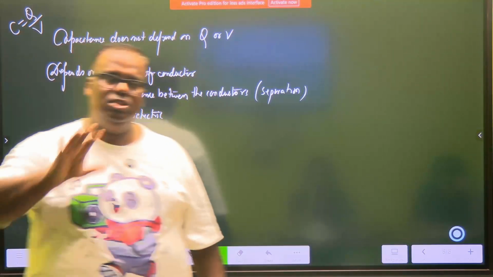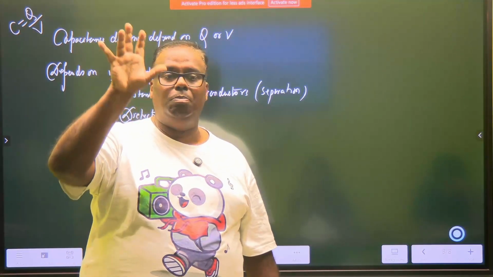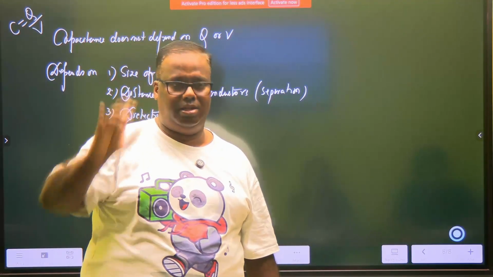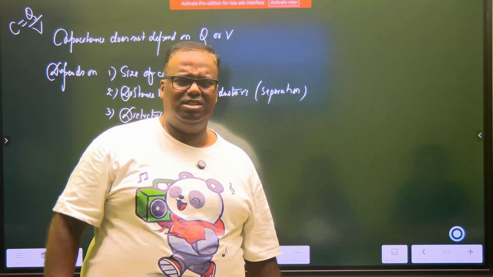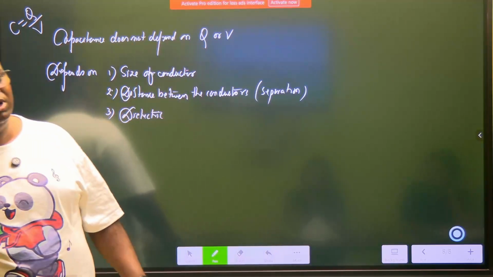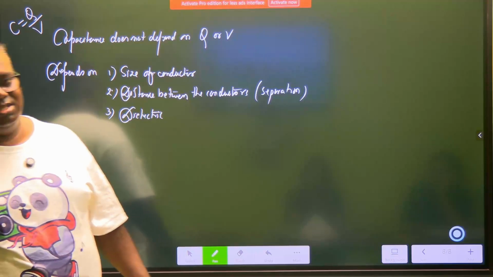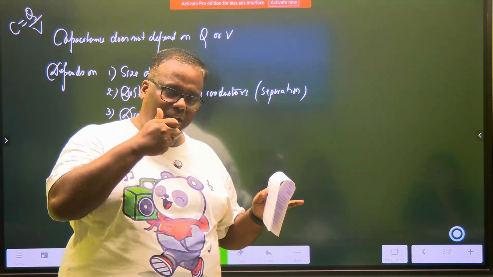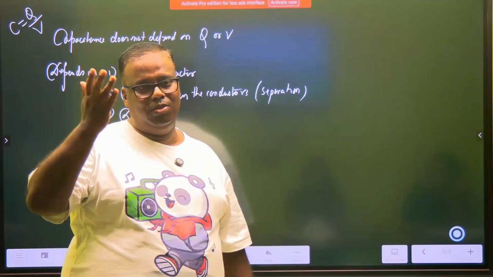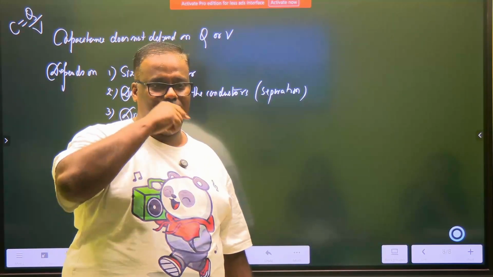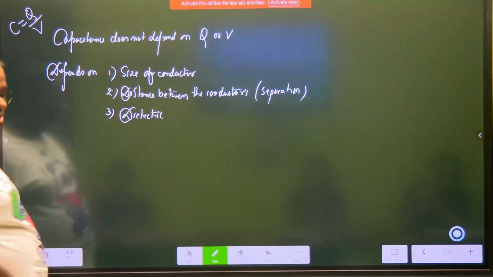Our next topic is one type of capacitor which we study called parallel plate capacitors, and the derivation is done thinking that there is only air. Air is not considered as a dielectric. Air is almost like vacuum. There we will find that when you put air, the capacitance is less. But you take the same capacitor and with a syringe just push some dielectric between the two, the capacitance will go up. Why? Because the E falls down. If the E falls down, the V falls down. If the V falls down, the C goes up.